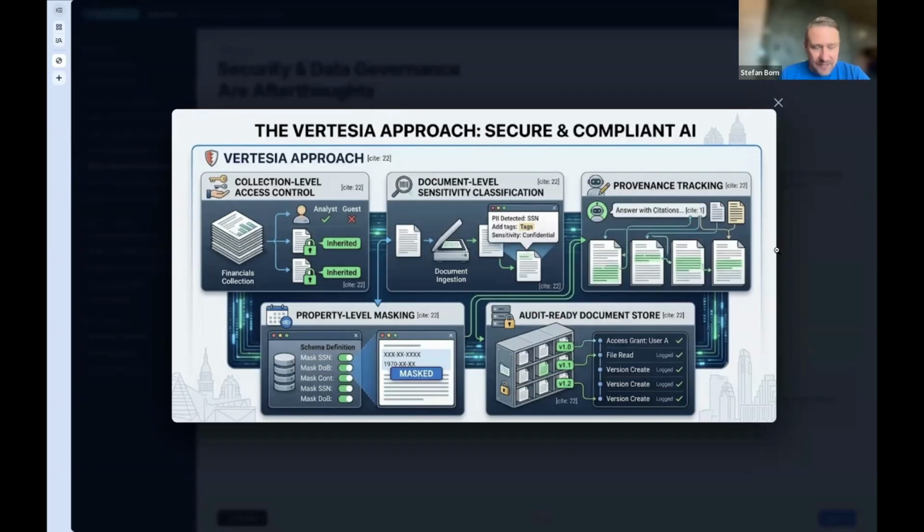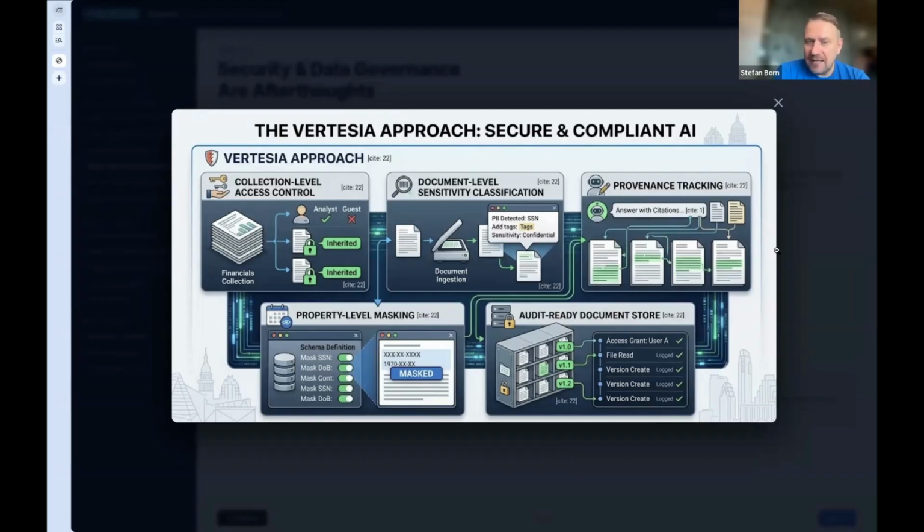Number two is that even if I might have access to a hidden data store where I cannot directly access via my file browser, it's information that's accessible to my agent. So now we come back to close the gap again, back to the content preparation. We have all these attributes now, all these properties and schemas that we set. So we have document level sensitivity classification, and that might go down to the property level, right?